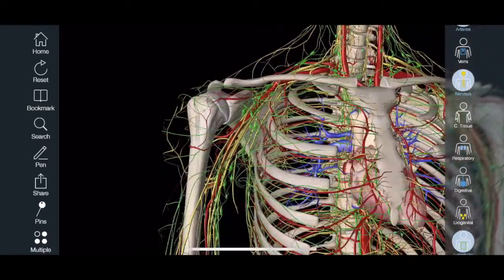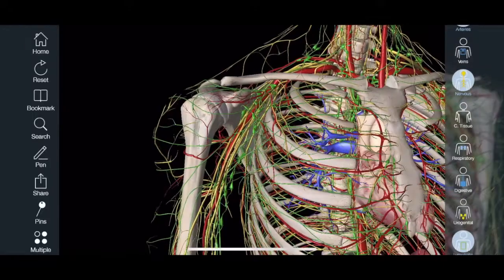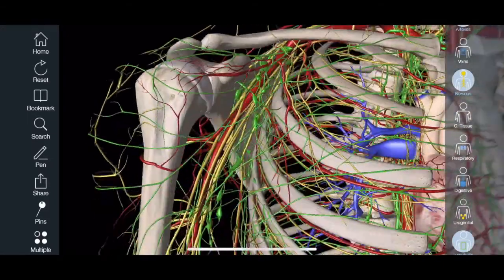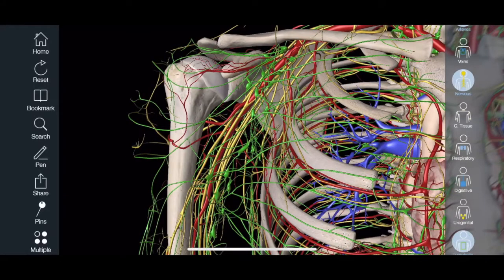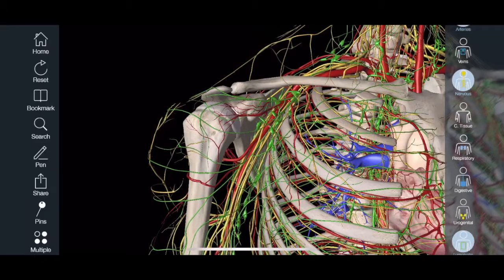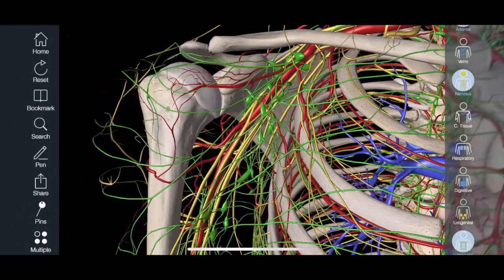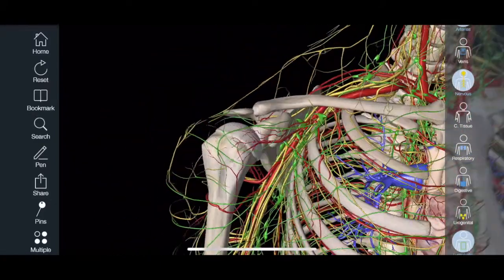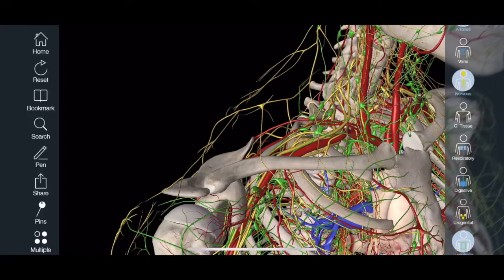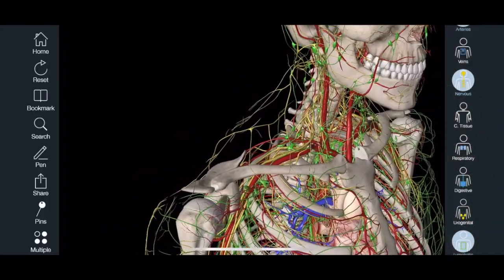And I'm going to add the lymphatics now. The lymphatics take waste away from these areas. So if the lymphatics aren't working effectively, then the waste builds up there and the tissue changes, and that can also affect the blood flow and the nerves as well. So that can cause you pain. I just want to show you the proximity of these guys. Everything is super close in there, and as well here in the neck, again, everything is super close.